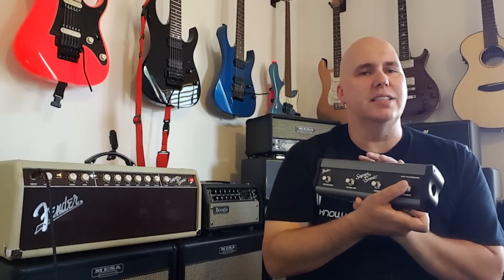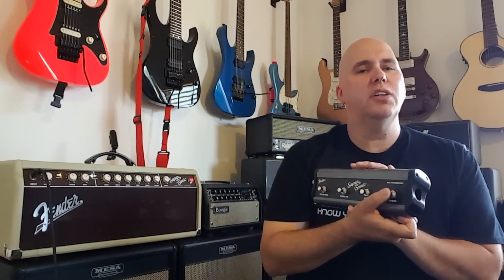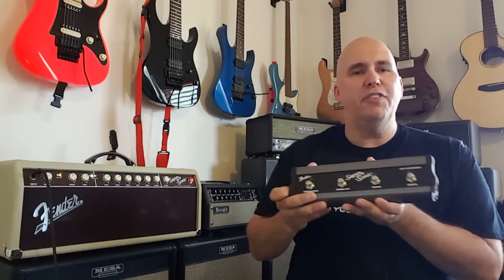The other cool feature is the effects loop on/off switch. You might want to bypass the looper entirely, but you can also add effects like delay and chorus, leave those pedals on, and then disengage the effects loop so even though those pedals are on, you can't hear them because they're not coming through the amp.